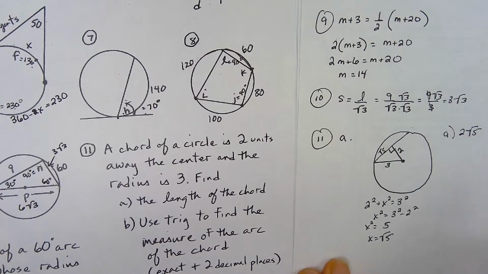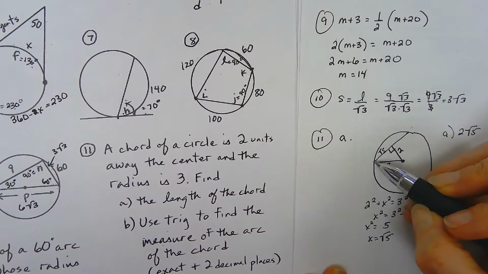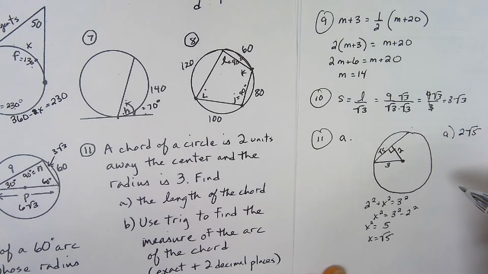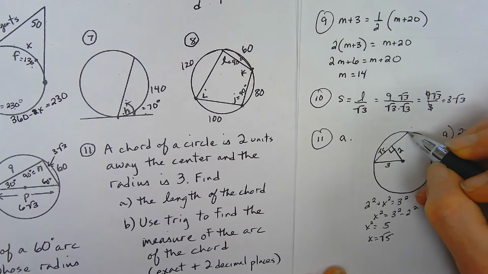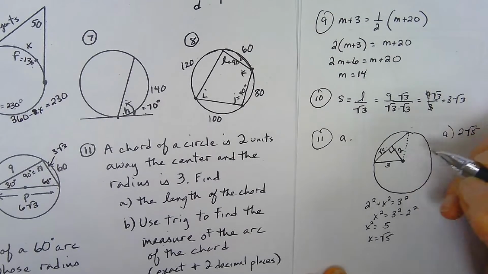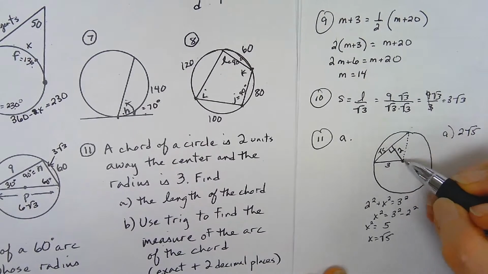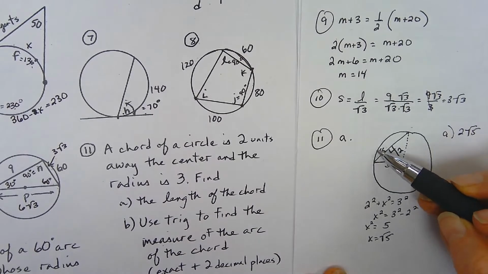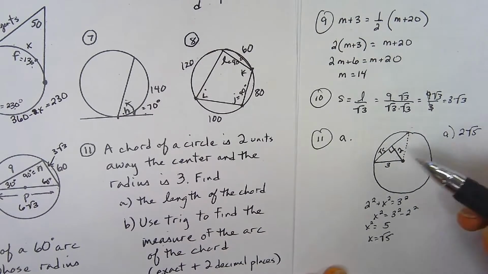But how do we find B? Finding the measure of this arc. How do we find the measure of this arc? Well, remember we use triangles a lot when we're trying to find things in circles or prove ideas in circles. So I'm going to make this line here. That does give me a triangle, but more importantly, it gives me a central angle. This central angle will be equal to the measure of this arc. Central angles are equal to the measures of their arcs.